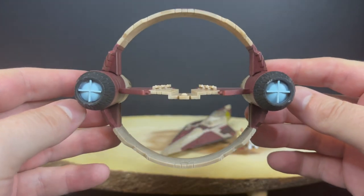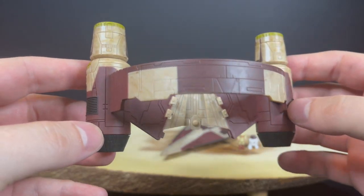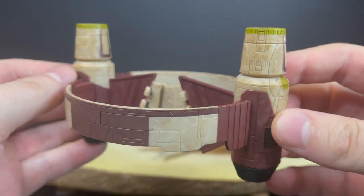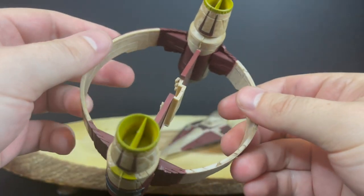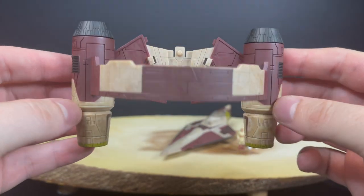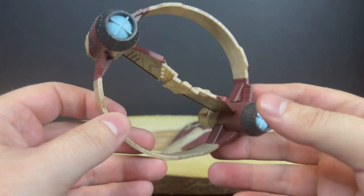And then you have the lightspeed jumper right here. That's actually painted quite nicely. It's something you do assemble yourself. It takes like 2 seconds. Don't worry about it. But it's got really nice greens and yellows. It's got a nice wash with the red. It's very cool. And I remember this, they kind of hook up to it, which, yes, you'll be able to do all that with this Obi-Wan Starfighter.